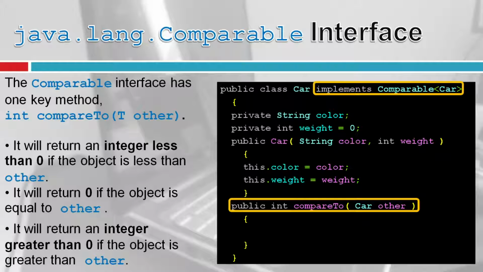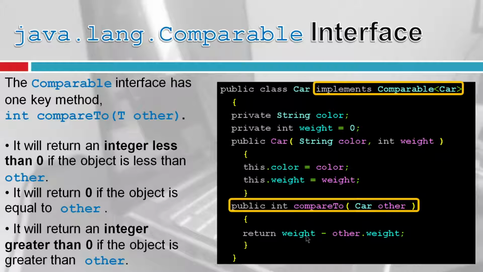In this case, I'm going to use an integer weight. So I'm going to say one car is greater than the other car if the car weighs more than the other. So if one car is 3 tons, the other car is 2 tons, then I'll call the 3-ton one greater than the other one. Now, I can do all of this in one fancy statement: return weight minus other weight. So if this weight is greater than the other weight, it'll return a greater than.